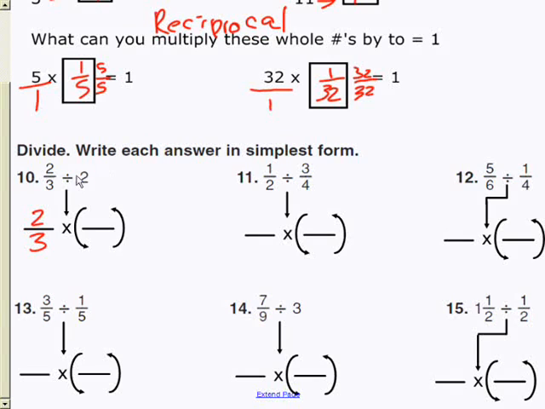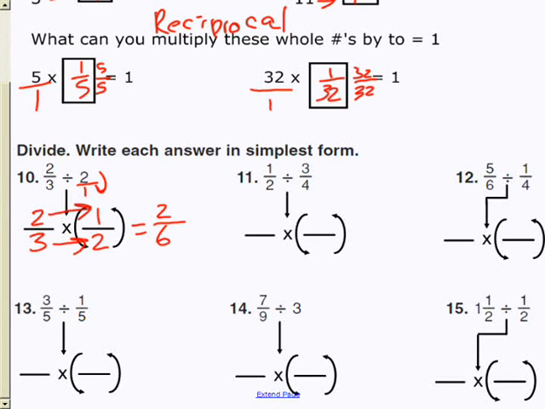So the first step is we need to write this as a fraction. So I'm just going to go ahead and put that as 2 over 1. So first fraction times the reciprocal of the second. So you can see my arrows here. And we're going to find the reciprocal of 2 over 1. We're just going to flip them and do 1 over 2. Then we just slide and multiply the top and slide and multiply the bottom.